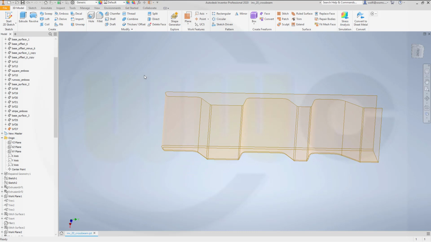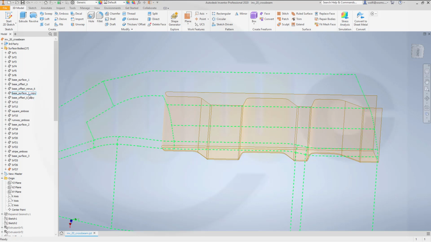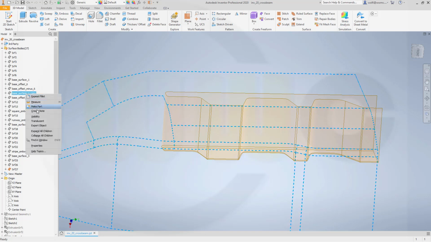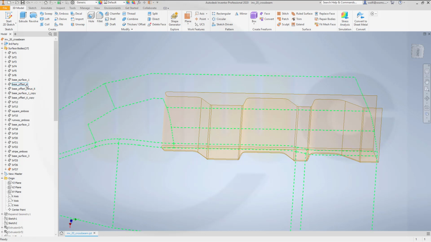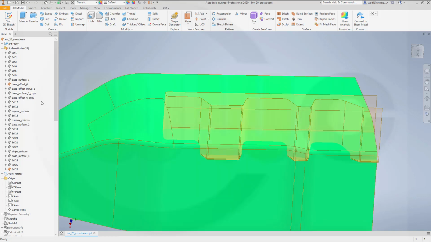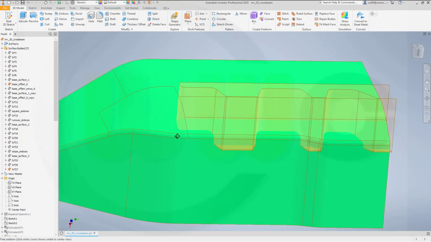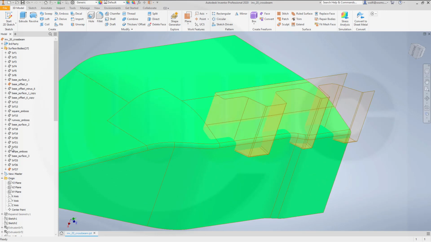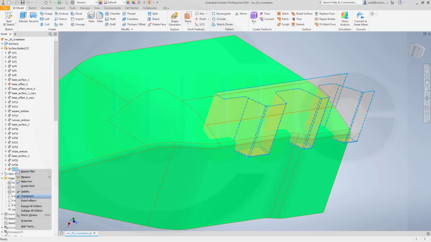Now let's bring back our base surface, or the copy of the base surface. Is there still a copy of the base surface? Yes, that's the copy. I might need another one, or let's bring this back. No, I need the offset one. The offset 6. Let's take a look. That's the one I need, yes. And maybe make this one not translucent anymore, like that.